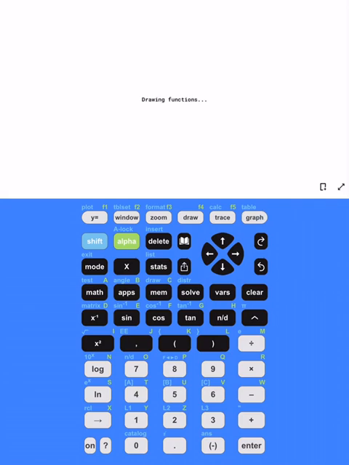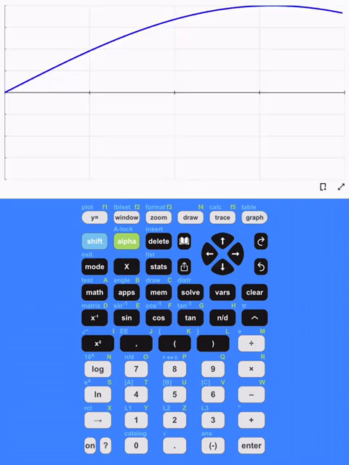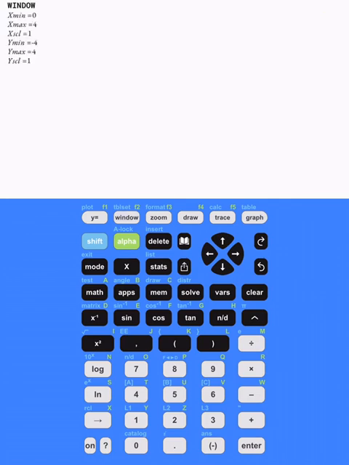What happened? That doesn't match. What did I type in? 4 sine 1/2 x. What's my window? Oh, 4 pi. See? If I didn't have the right thing, it's like, that is not right. And I'm like, what did I do wrong? My window. It needs to be 4 pi. There we go. Now it matches. I was freaking out for a second there. But there it matches. All right. Let's try the next one.